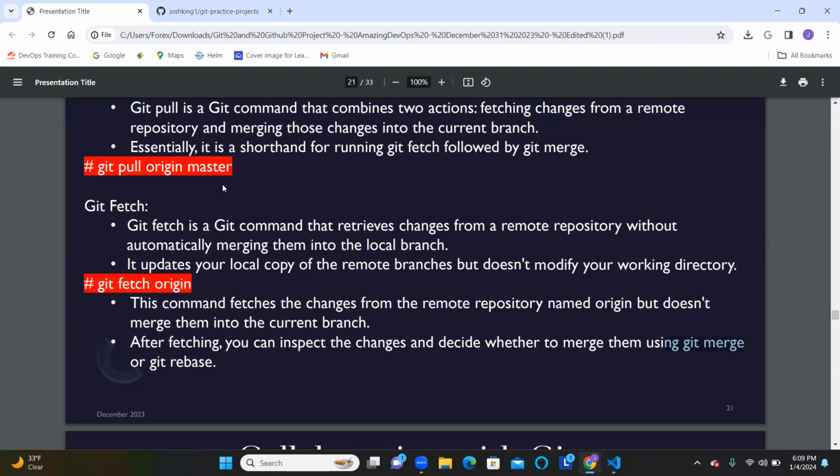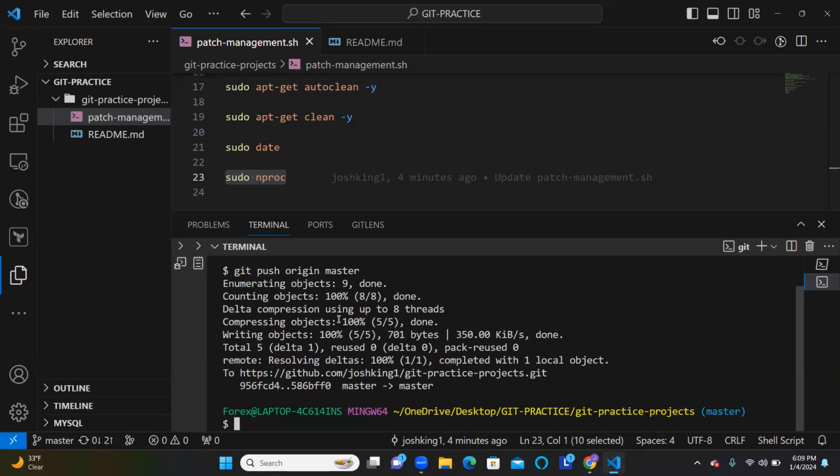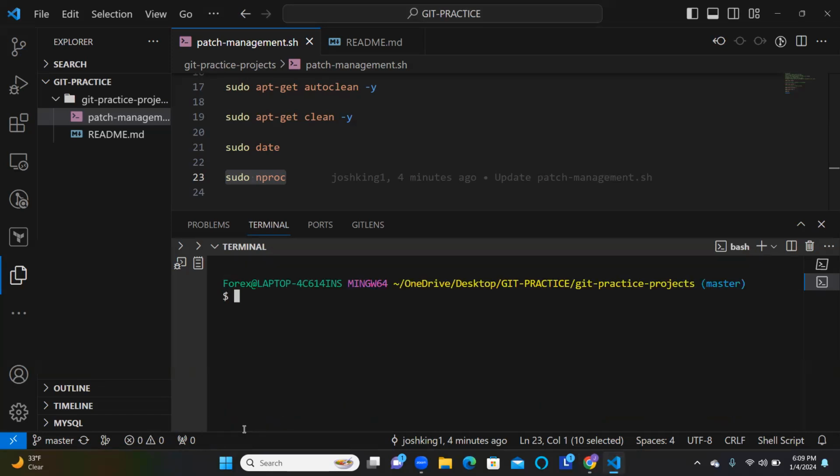And then, of course, when you are ready to push, you can first of all do the git merge. And if you don't have any conflict, there is no issues with your changes, you can go ahead and push the changes. Let's actually do that. Git push origin master. And of course, you can see that now we don't have any issue. We are done with that concept.